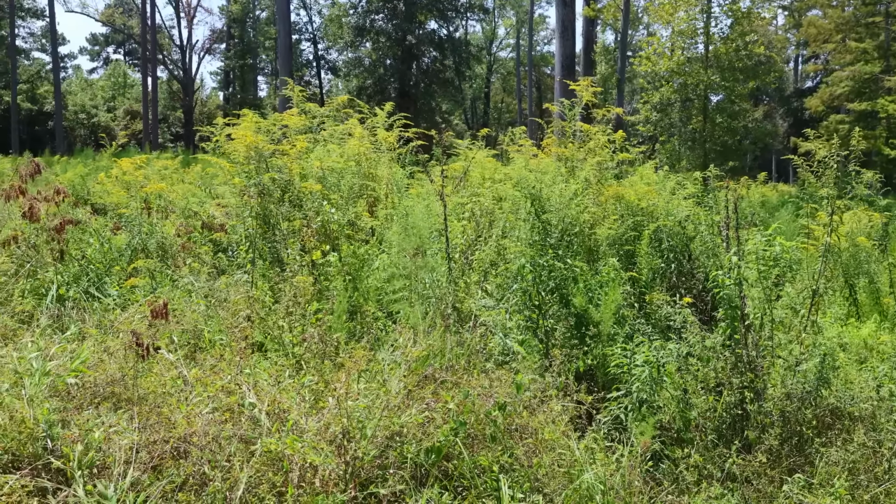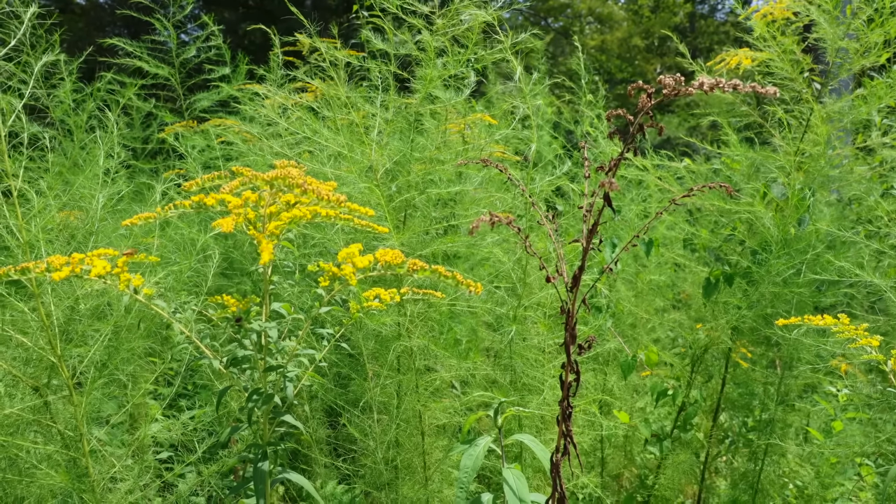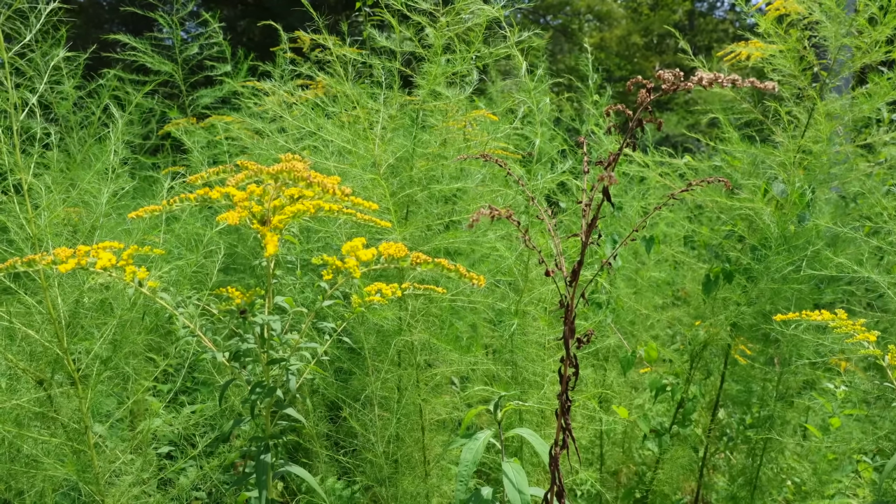One of the distinct things about the goldenrods in my area, and many species of goldenrod, is how tall they are. You can see these ones above me are about 7 feet tall. They do get really tall. Now you'll notice that right next to this goldenrod there is the stalk of last year's plant. These species here are perennial, which means they live on from the roots, and so the above ground part will die, but then it'll come back every year from the same roots.